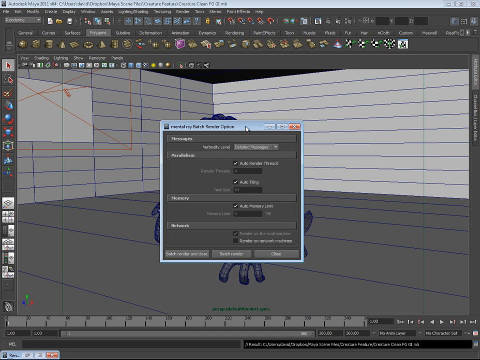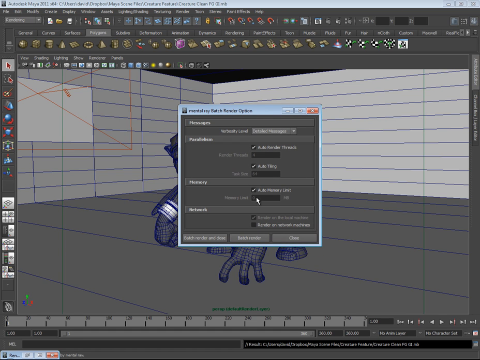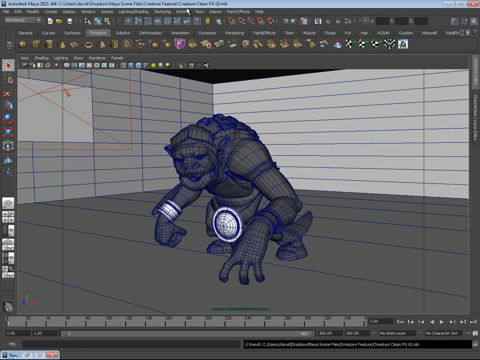If you just take a look at the options, you've got some options for memory limiting here. Useful if you have large textures, but nothing we'll go into at the moment. Just leave it on auto, and you can batch render and close Maya, batch render, or just render. Batch render. Now as soon as you start, you'll see here your result, rendering with mental ray. And I think each of these frames at the moment takes about 23-24 seconds. It'll take a minute or two to set up the batch render.